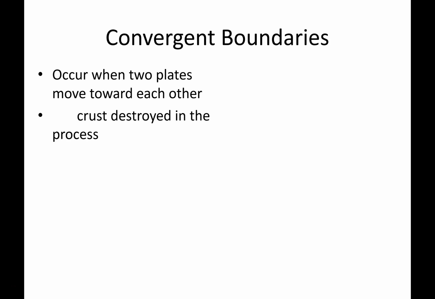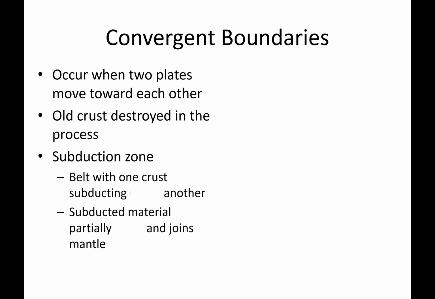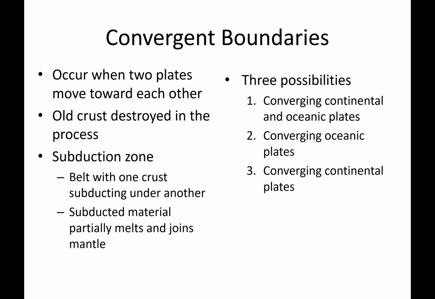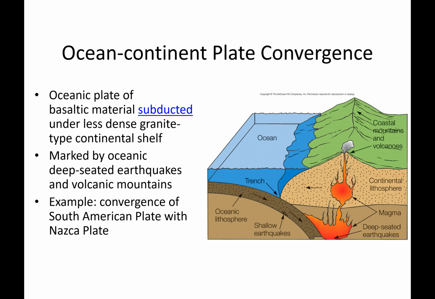Convergent boundaries. Well, again, where 2 plates move together. The old crust then is destroyed. Now, whether it's subducted or goes down or not, or just squishes up, that's one of 2 things. Subduction zone, I showed you a minute ago, that was where the ocean plate is going down under the land plate, the continental plate. And as it goes down, it's going to melt, and it's going to kind of recycle its material. So plates that are converging can be a continental and an ocean plate, both ocean plates, or both continental plates. So you have some possibilities there.